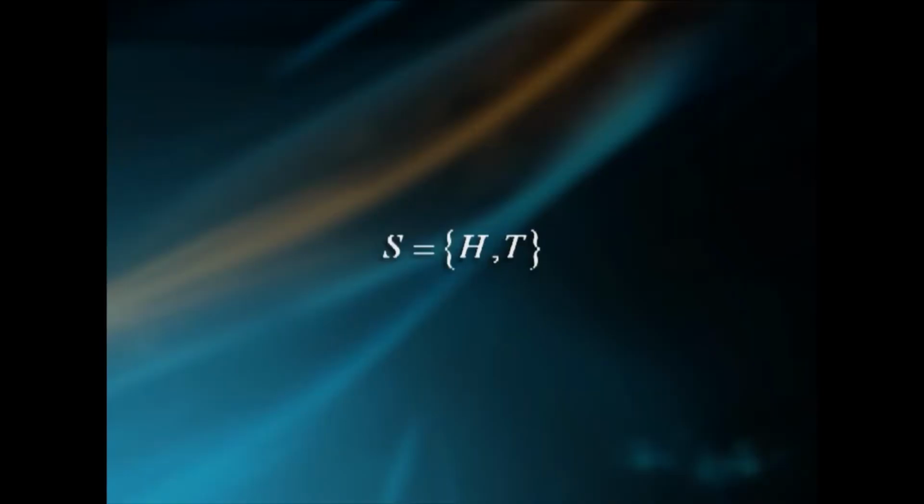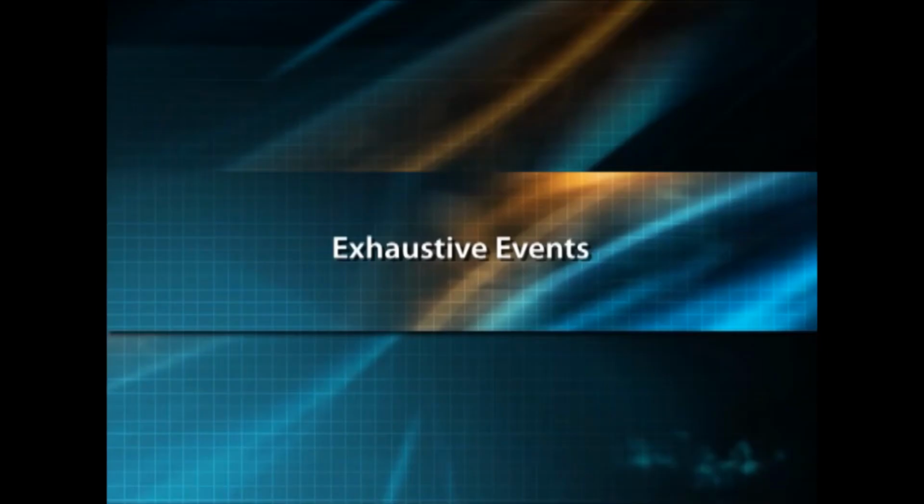Example: consider the sample space S equal to the set containing points H, T. Let the events be A1 containing the point H and A2 which is the set containing the point T. Here A1 intersection A2 is the null set. Hence, A1 and A2 are mutually exclusive or disjoint. A set of events are said to be mutually exclusive if any pair of events of the set is having no common elements.